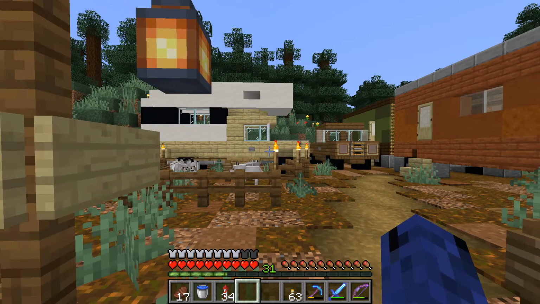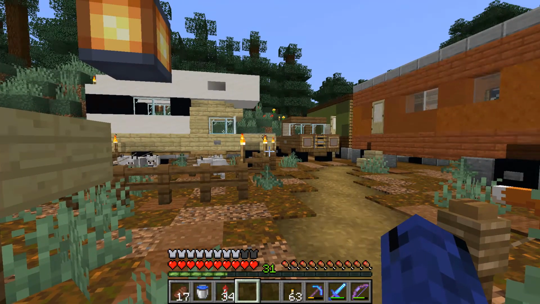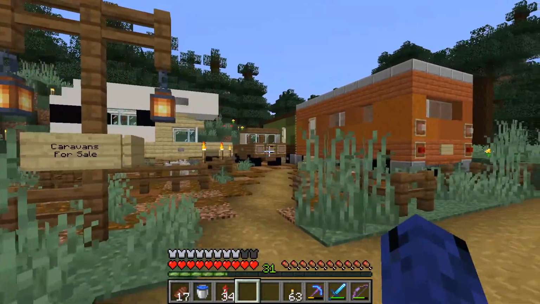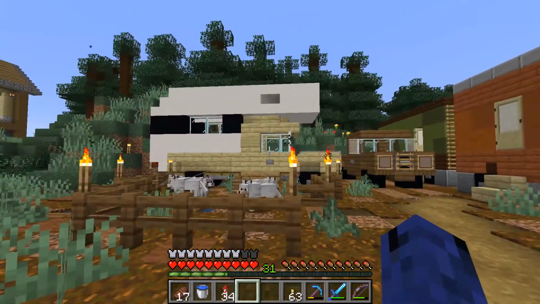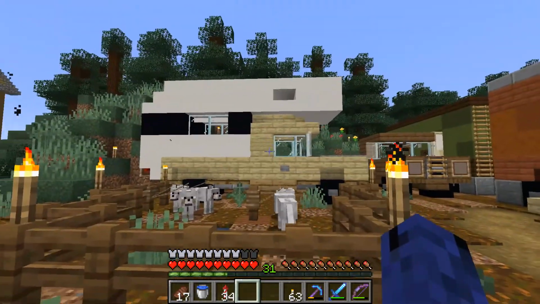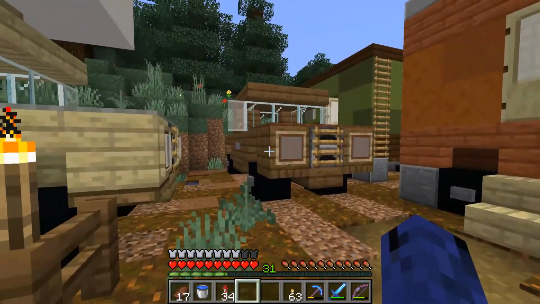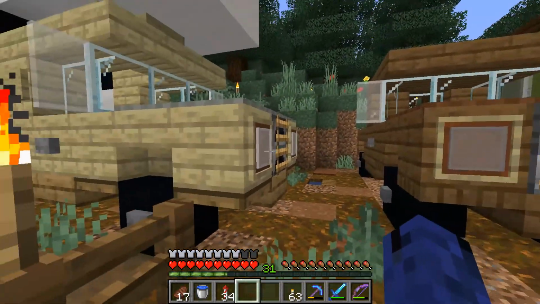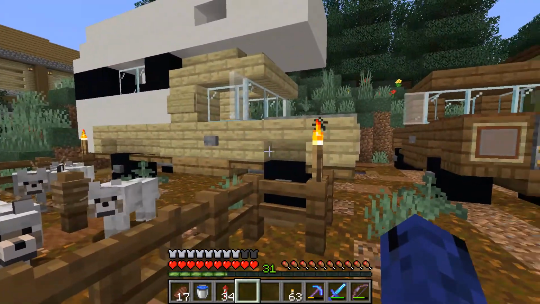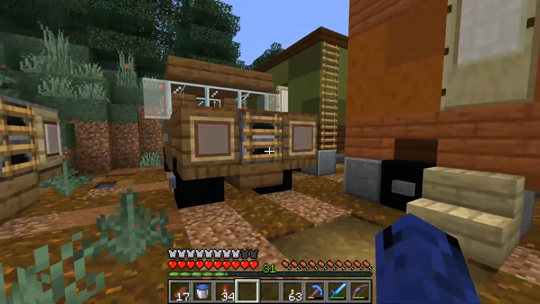So if I remember to, and hopefully I will, I'll link his video or his channel videos, something like that, in the description below. But we've got the kind of more trailer here, and we've got the camper RV kind of thing, and we've even got a pickup truck over here, which I like. I just kind of built that based on this. You can see the body of this is basically a pickup truck. So they all look pretty cool. I like these cars a lot.